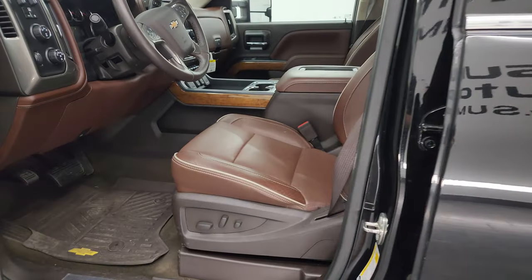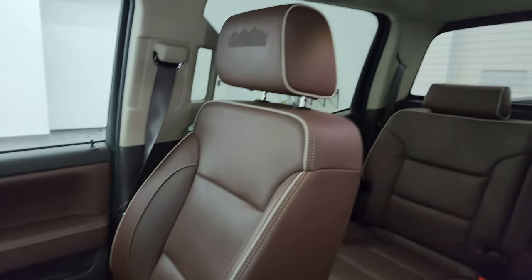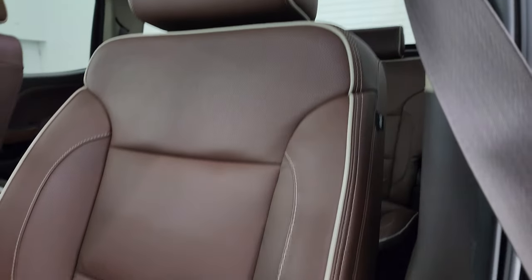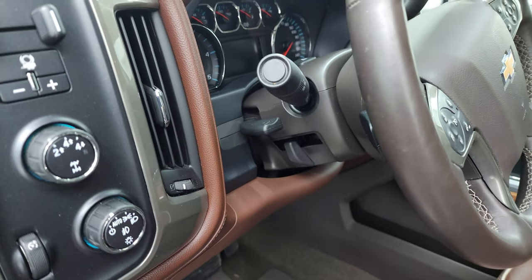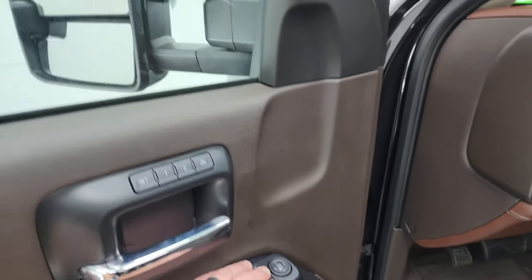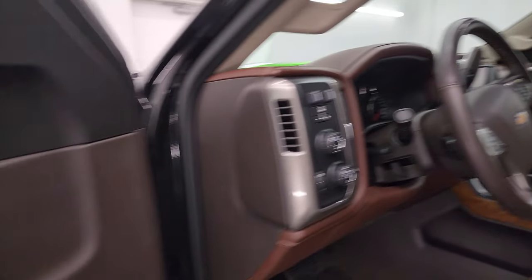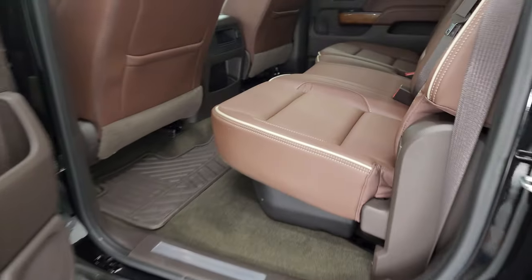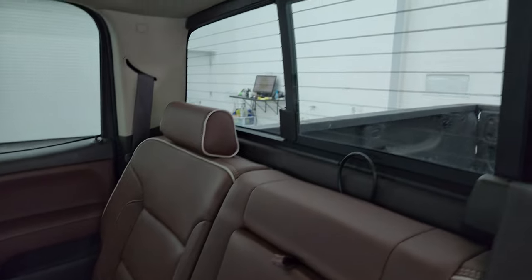Inside, the High Country package gives you the brown leather seats with white piping and 'High Country' stitched into the headrest. Seats are in fantastic condition. You do get the all-weather floor mats, auto headlamps, turn-down four-wheel drive, factory brake controller, tilt and telescopic steering wheel. Power windows, locks, mirrors, and these mirrors do power fold in — I always show both sides so you know both sides are working properly. Also has memory driver seat and Bose sound, and wood grain trim on the doors. Back seats are just as clean as the front seats — no rips or tears — and it does have the latch child safety system for any child car seats.